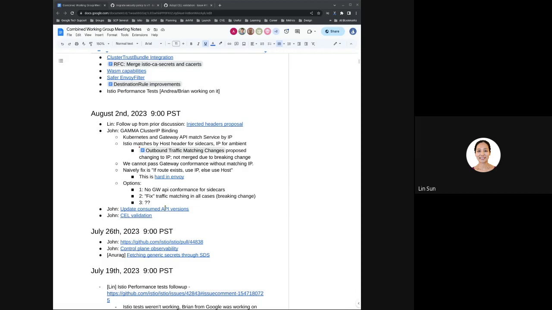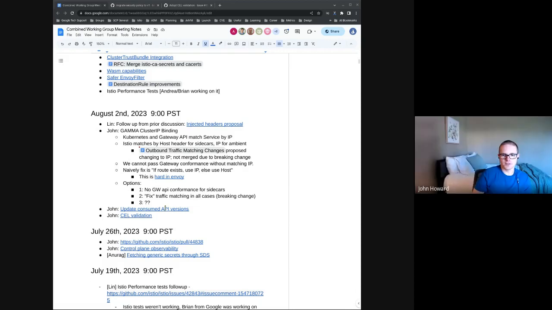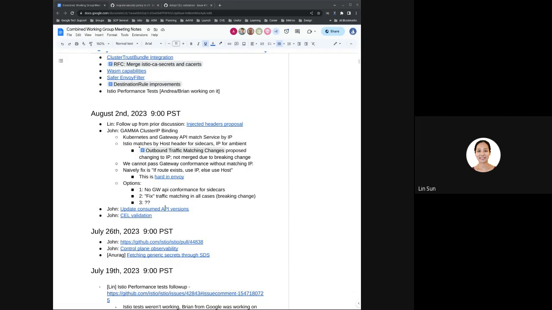We could, but if it's doing the fixing of traffic matching, which is a breaking change, it's harder later. At the time that I presented that doc, it was like, we really don't want to make breaking changes, let's not do it. But that was 18 months ago. If we had just done it then, we would be in a happy place right now and not have any of these issues. It's always easier. I've heard people really like your doc, by the way. They were like, well, this is the right behavior.